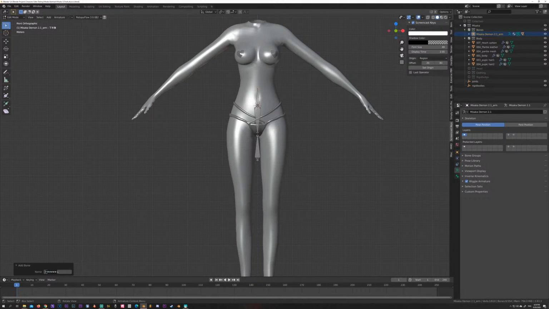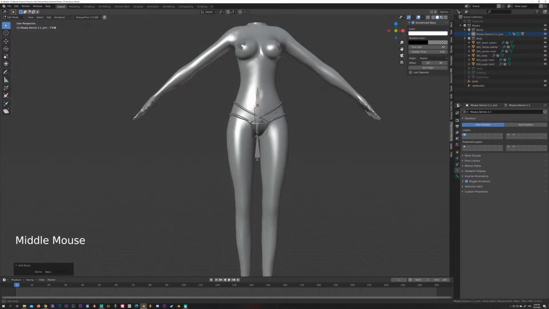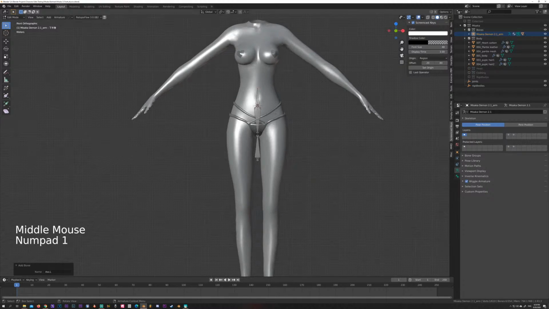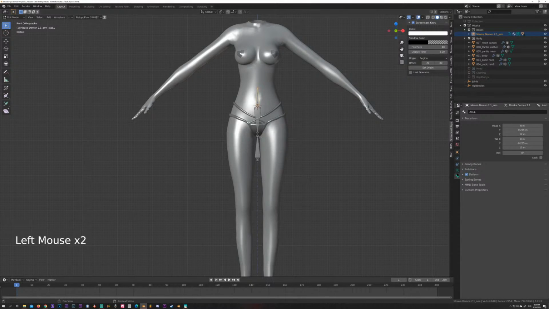So in our situation, we want to call this one the ass dot L, and we press enter. And this little bone, go here to your bone tab. It is called ass dot L.